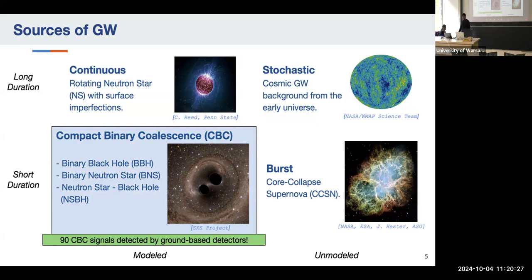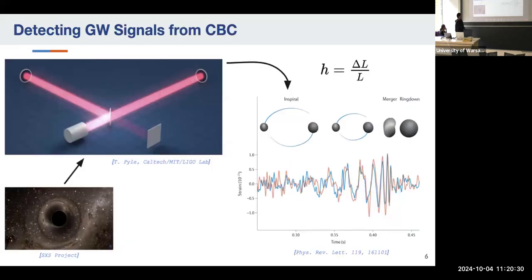So now let's see how we are able to detect such events. Once we have, say, a compact binary black hole merger, the signal will pass through Earth, and we can capture it by using laser-based interferometry. So this is a Michelson-based interferometer where we have 2 perpendicular arms. They're set up such that the laser travels equal paths, such that there is no output in the photodetector. Now, if a gravitational wave passes through this detector, then what we have is a change in the path length, delta L, and we can detect these in the photodetector output.